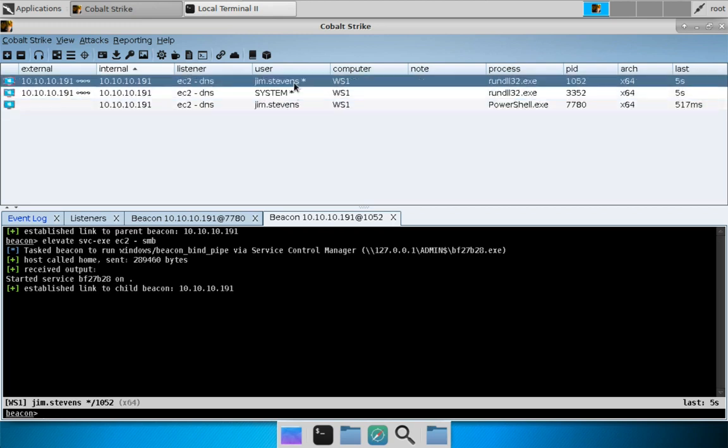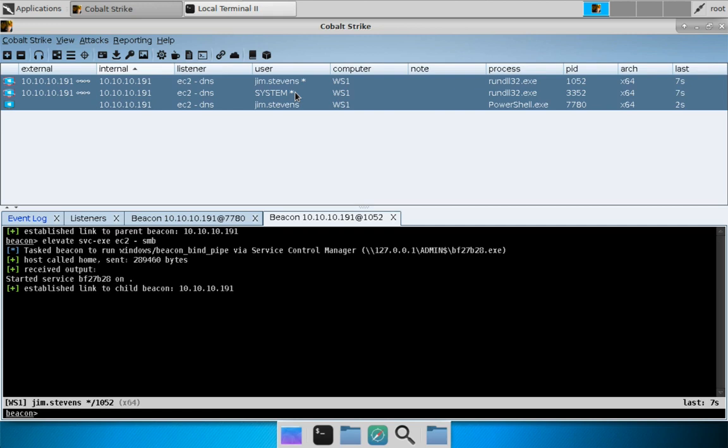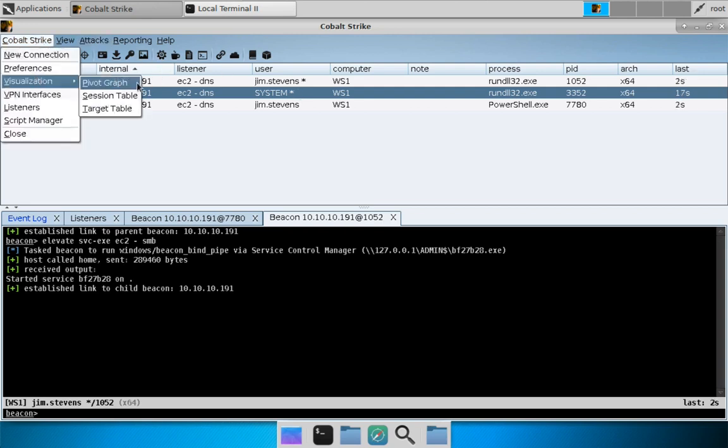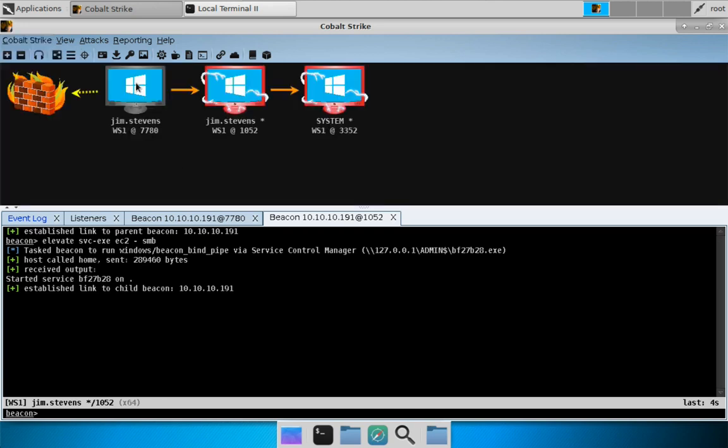You may be looking at this saying, okay, that's cool, there's 3 beacons, I know they're somehow chained, but how do I keep track of this chaining? Well, let me show you. Go to Cobalt Strike Visualization Pivot Graph. The pivot graph shows the parent-child process relationships of your egress and your child beacons.